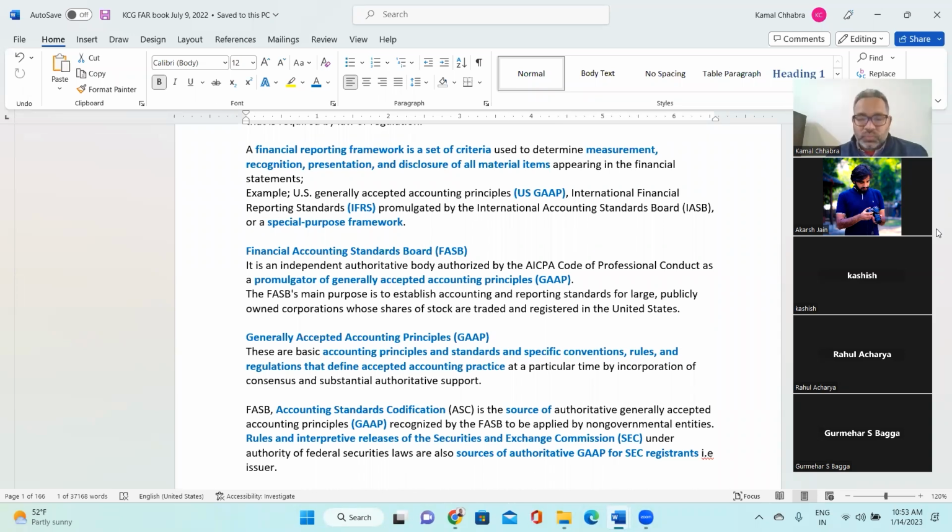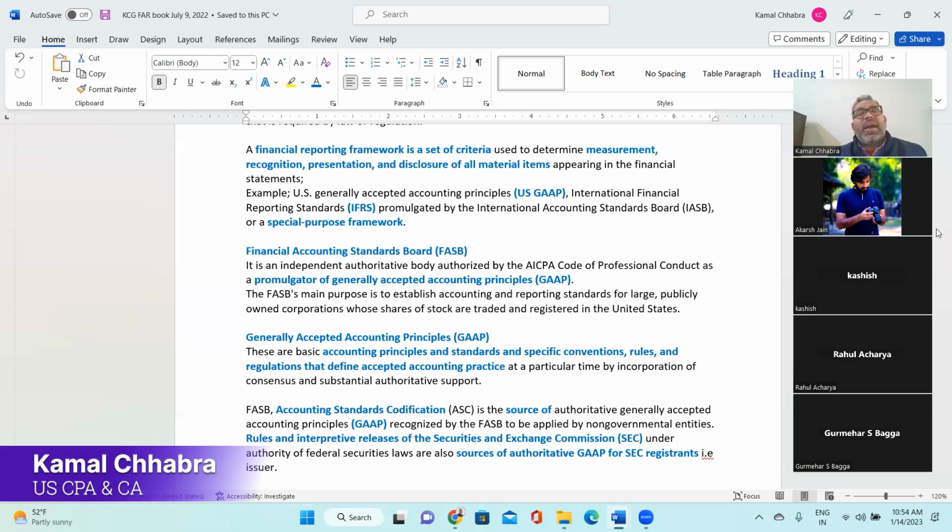Sir, measurement is basically the amount at which the transactions are being recorded and whether that amount is correct and relevant or not. So measurement is like valuation, right? You have rightly said, Ayush, measurement is basically at what value the transaction needs to be recorded and posted in the books of account. I'm sure you have heard many times about fair value measurement, being in the accounting profession. So what is fair value measurement? It is valuing the respective assets and liabilities at the fair value, which is generally the market value. In the same way, the transaction also needs to be measured at fair value, at what amount they need to record or account for.